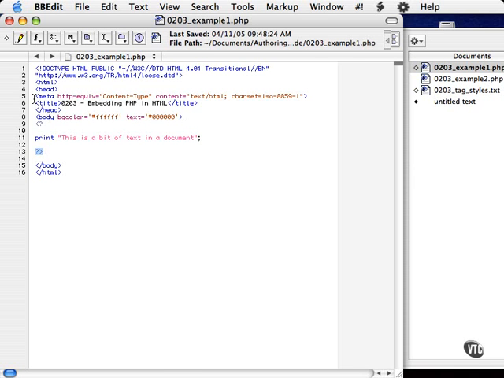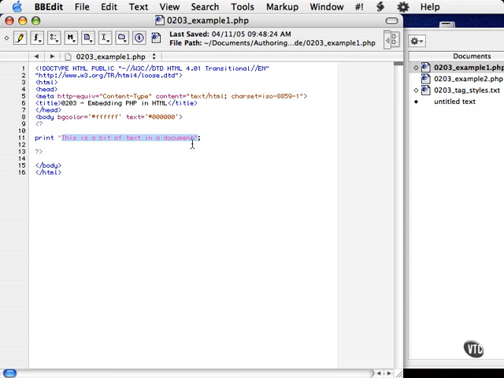When it encounters the opening PHP tag, it passes all the code between the opening and closing tags to the PHP interpreter, which then parses the code and sends the results back to the web server, which then passes those results back to your web browser. In this case, the PHP interpreter will simply pass back the words, "This is a bit of text in a document." That's what ends up in your web browser.